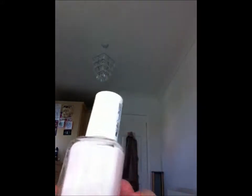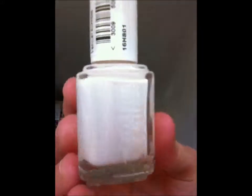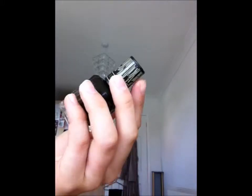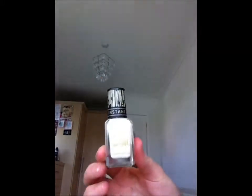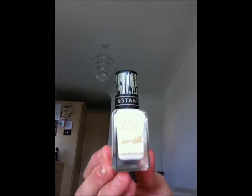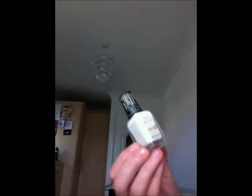We have this Essie nail polish, which is number 6 Ballet Slipper. Then we have a Barry M crackle — the normal black one with the crackle effect like on the lid. Then we have the white crackle one, which is NP316, the same nail effect — and the other one we showed earlier was 311 Nail Effect.